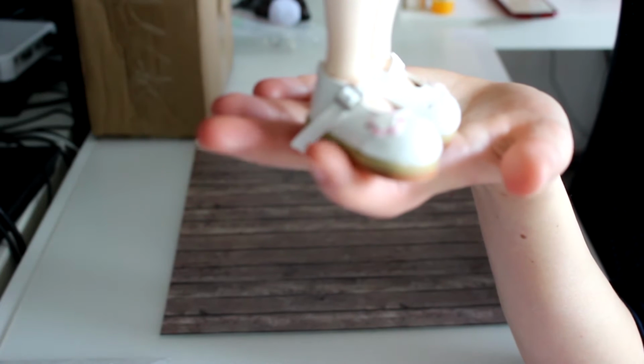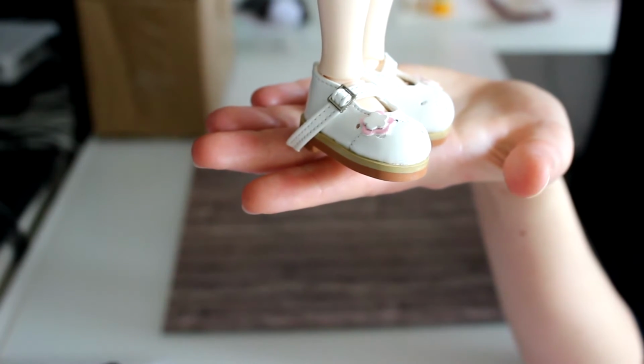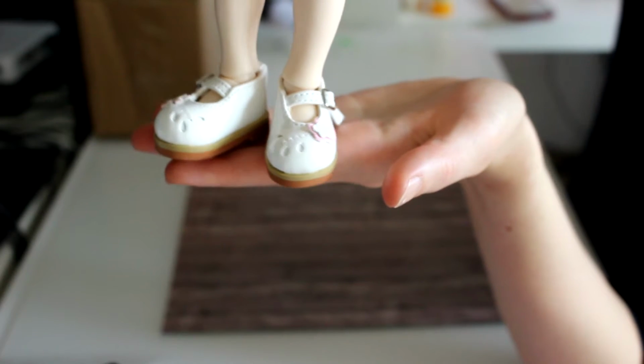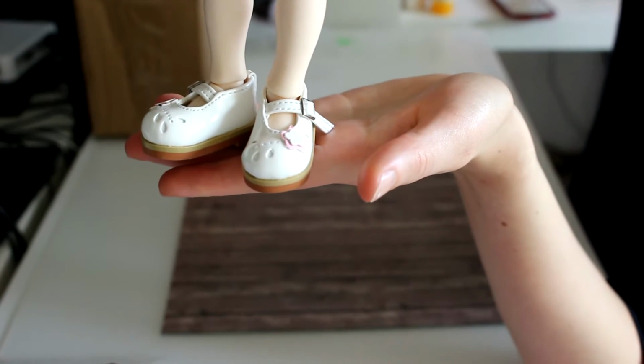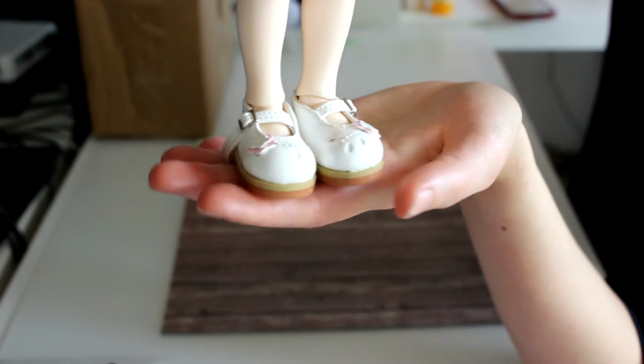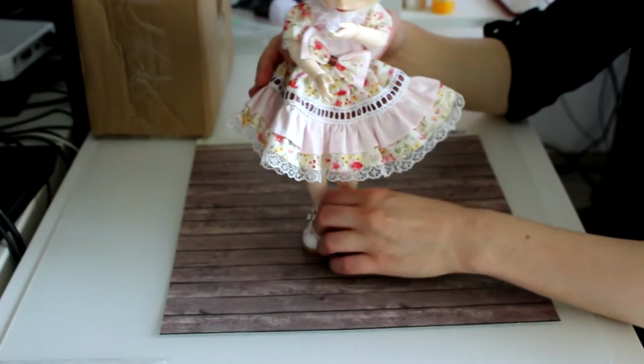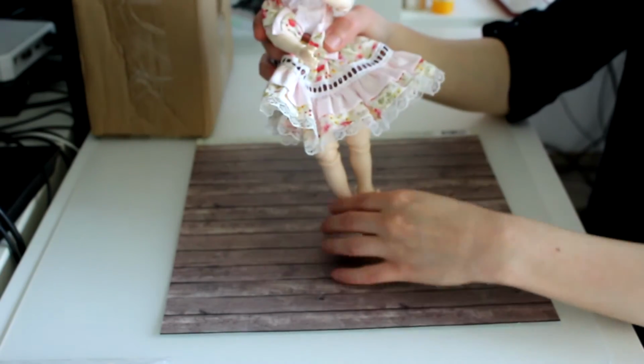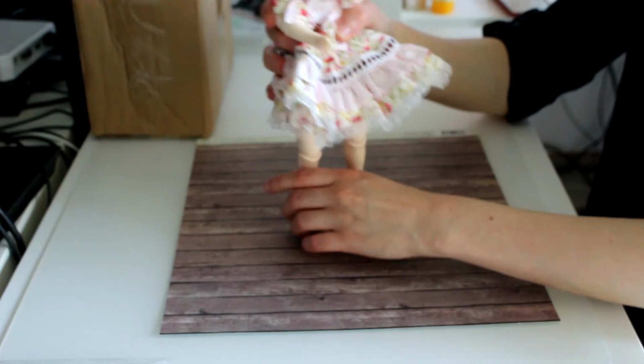And they have this weird way of closing the shoes again, which I'm really not too fond of. But it seems to be the norm for YO-SDs, I don't know. But the shoes generally fit really well, and they're absolutely adorable. And thanks to them, Merlin can stand, or not.